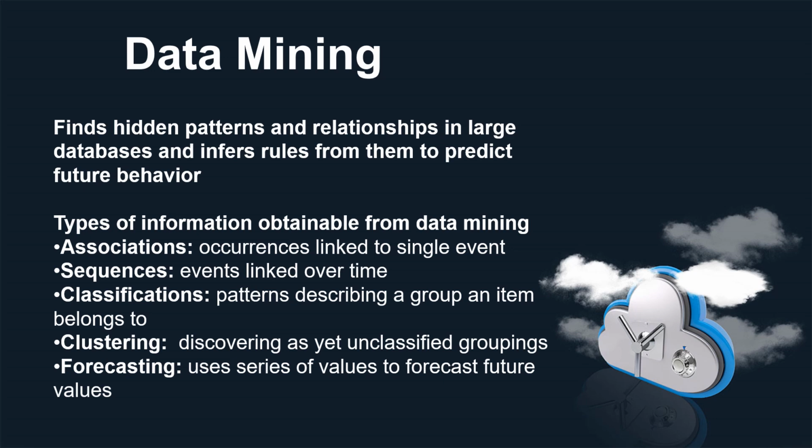So, for example, a certain purchase includes a television set, and then it also includes baking supplies or baking materials. Then it includes stationery. So that is discovery and classified groupings. In forecasting, a series of values is used to forecast the future. So all of the data that was gathered previously will be used to forecast or predict future sales that would be used in making strategies in terms of marketing, pricing, costing, and such.